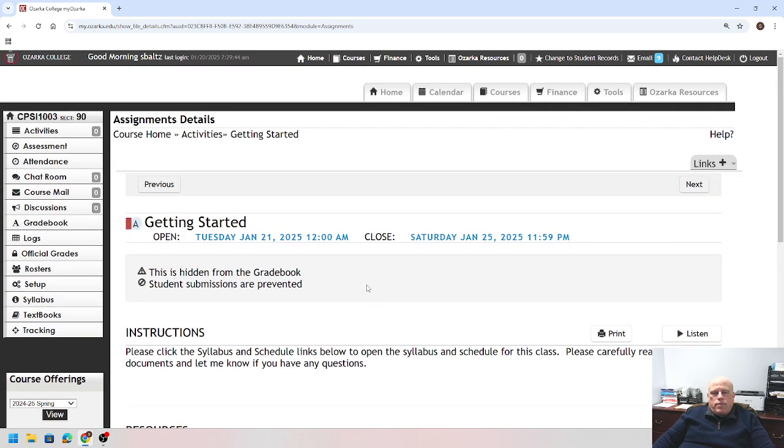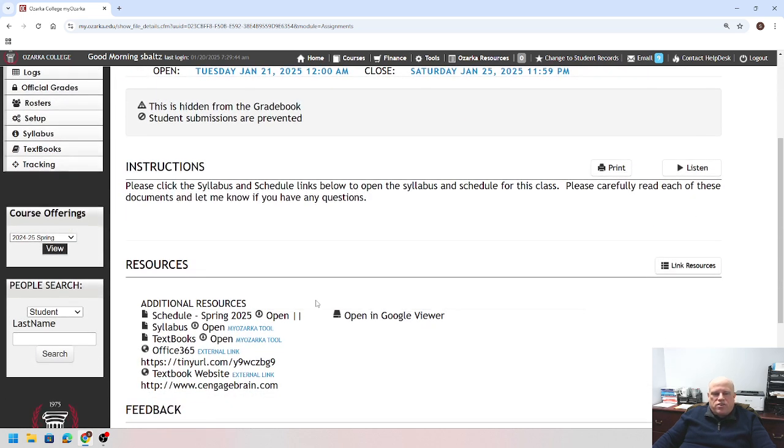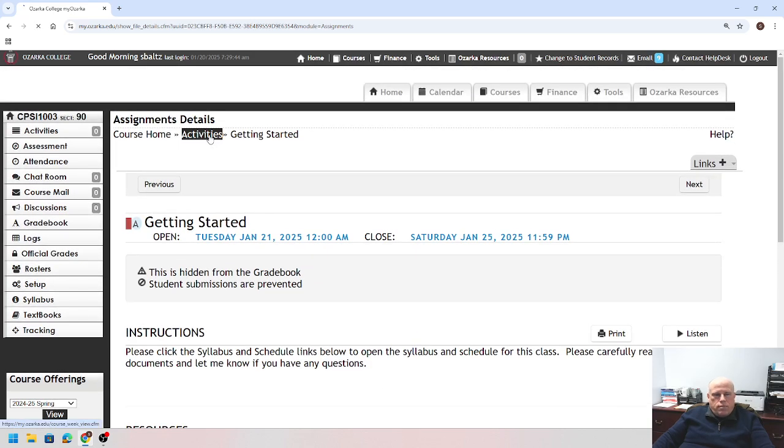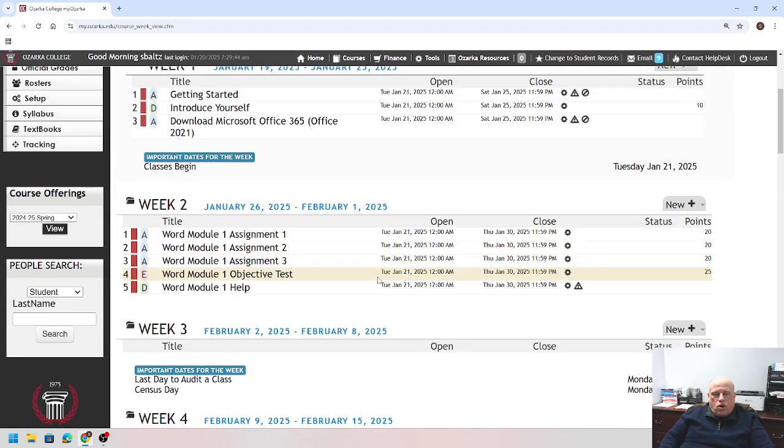You can access all of those things through the left side of the page here, but this just provides a very convenient place for you to link to those items this first week of class. So just go through all those items on the getting started page, especially the syllabus again, and the link to download the software, and make sure you're understanding those things. Make sure you get the software downloaded as soon as possible.